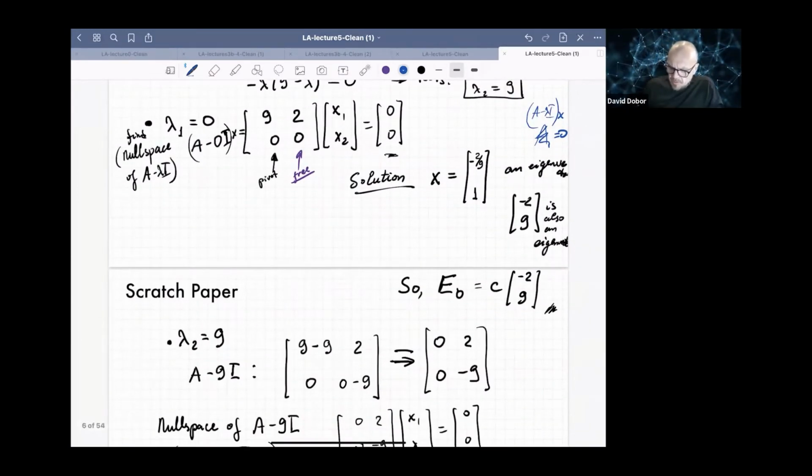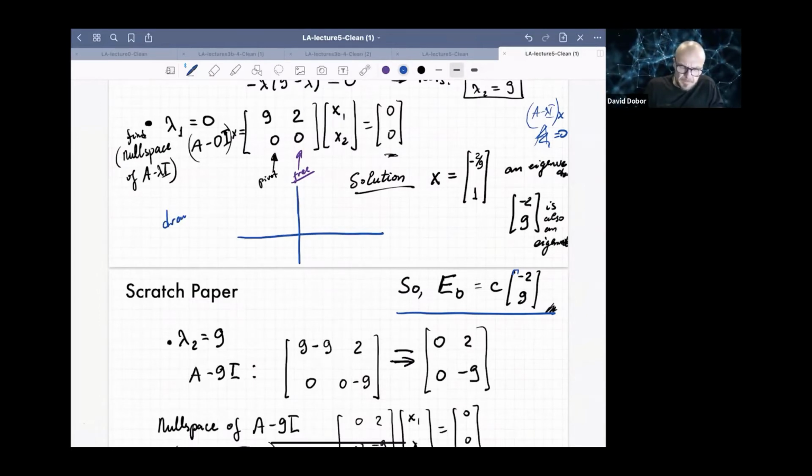And the eigenspace associated with the 0 is a line, all the multiples. And where's this line? If you had to draw this line, here's my -2, 9 vector. It's 2 units here, 9 units there. So a line that passes through this, all the multiples of this vector in either direction, those lie on a line. That's why we say it's a line. It's the eigenspace associated with this one.